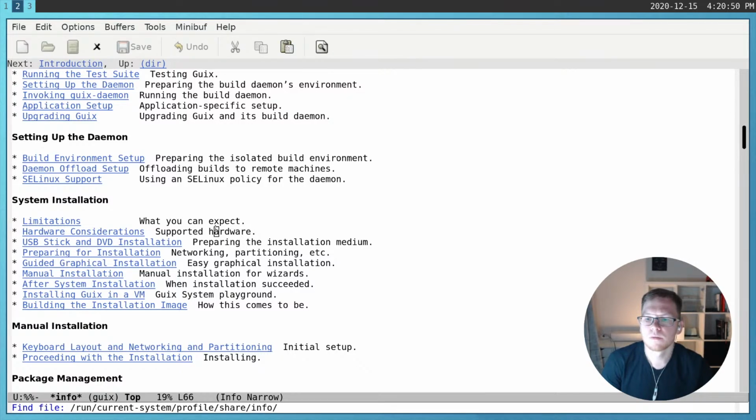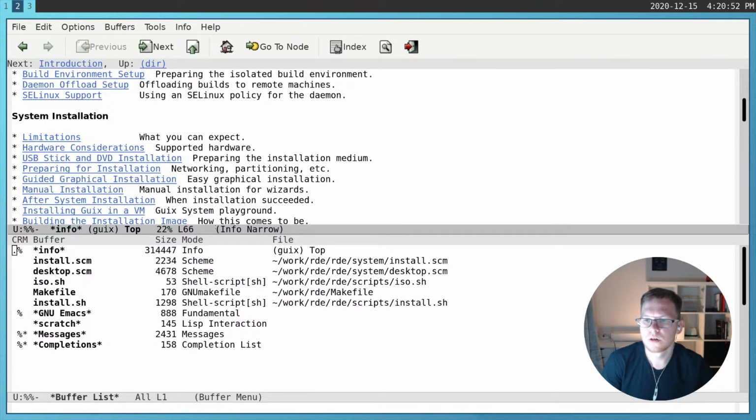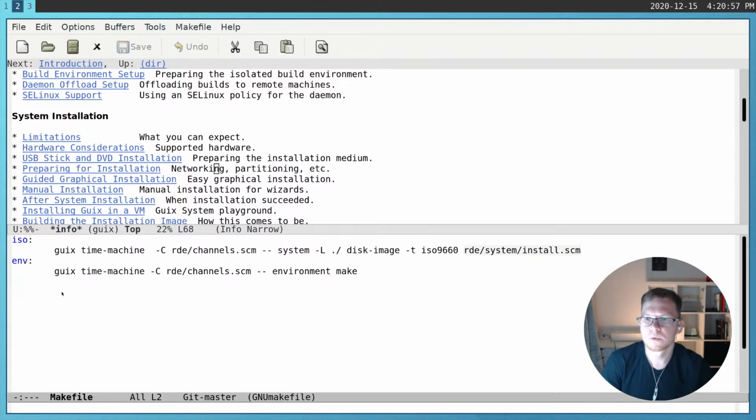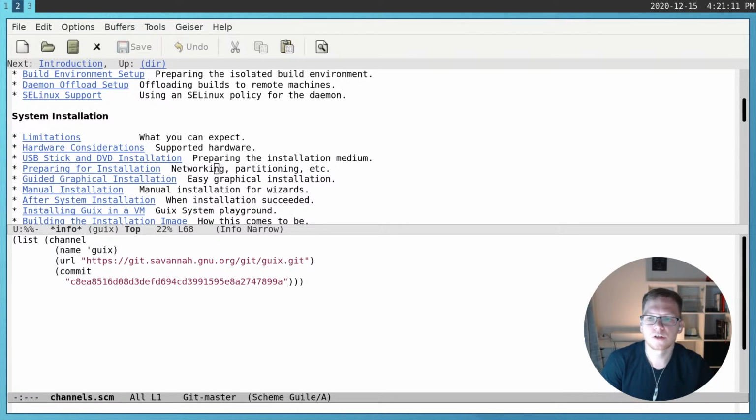And as you saw previously, in my makefile, I use the command which specifies the -C argument, which accepts a channels file, and this channel file contains the definition of channels that I will be using.